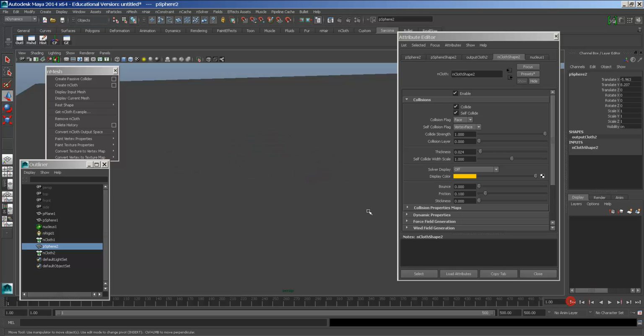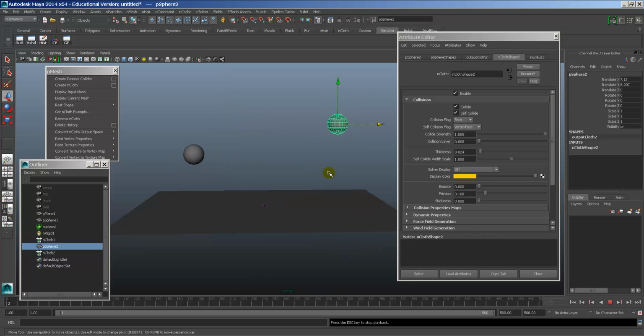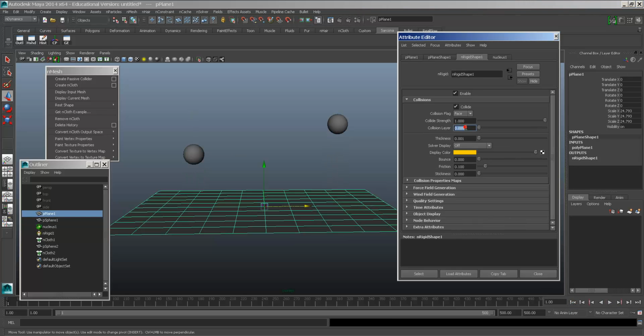Okay, so in this case they're interacting, and it makes sense that these two objects are interacting. But what if they're not interacting? What if one's on one side, one's on the other side? Okay, that's where you can use collision layers. And if I put one on a collision layer of, let's say, 1, I grab the other guy and set him on a collision layer of 2, and I hit play, not a huge difference. Okay, if I grab the ground and set him on a collision layer of 3, you can see how the balls basically travel right through it.